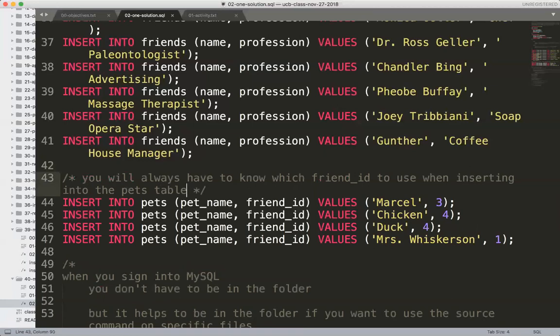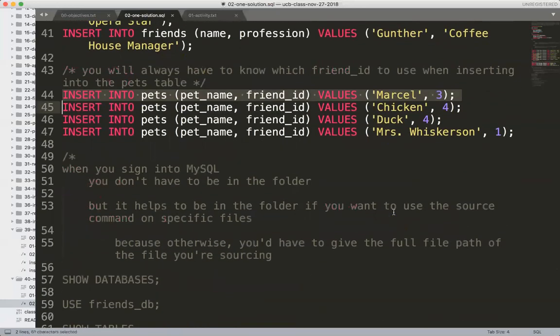You click on the friend and the value will automatically be set to whatever ID number that friend is, and then you'll have an input for the pet name for that friend, and you click submit, and then it'll insert that ID of the friend and the pet name right into this table for you. That's what we'll eventually get to in the class. Right now it seems a little unreasonable for you to have to count.